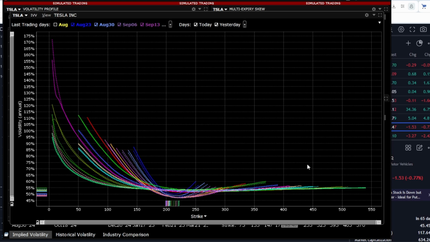This is noteworthy. When we look at call options, which represent an expectation of stock price increases, we see a flat line, indicating that investors are not pricing in an increase in volatility for call options or an expectation of significant price gains. It's also worth noting that investors often hedge their Tesla positions by purchasing put options, which is why there is usually a skew between call and put options.